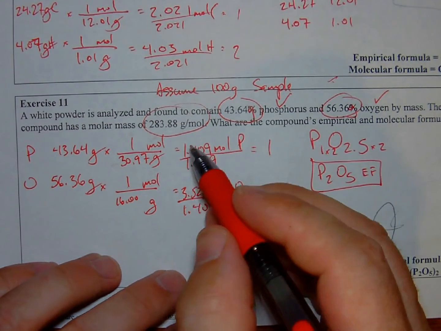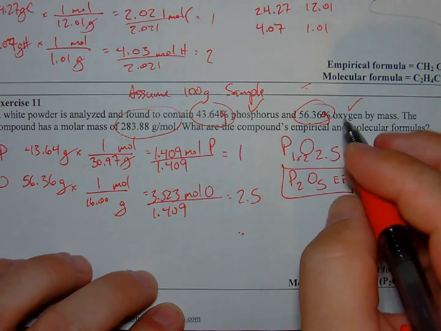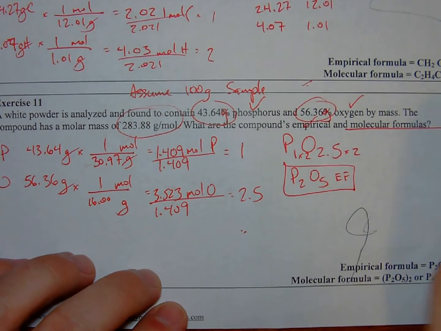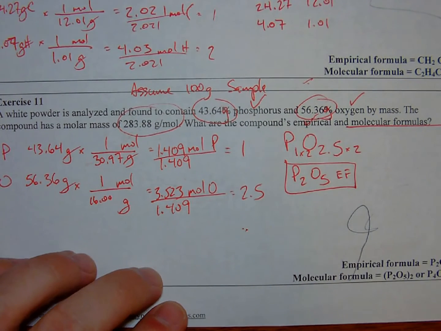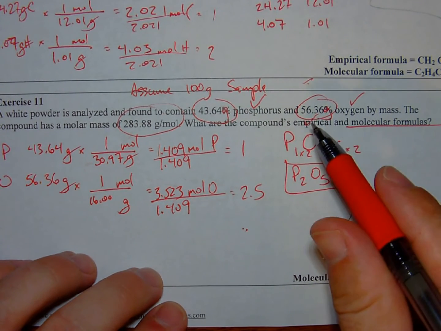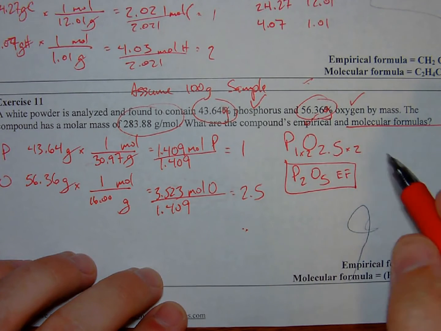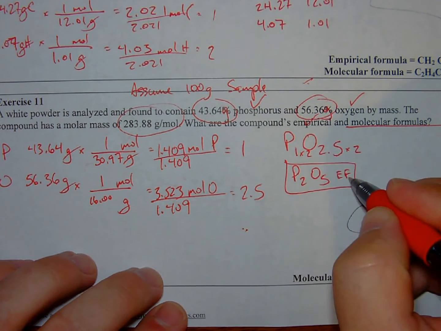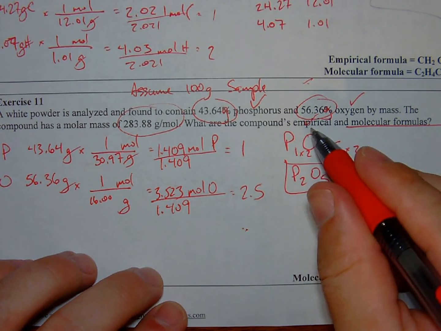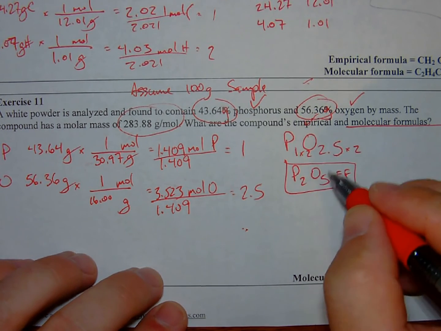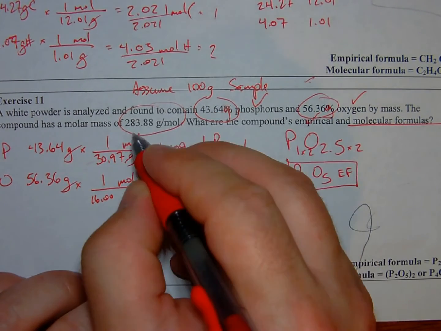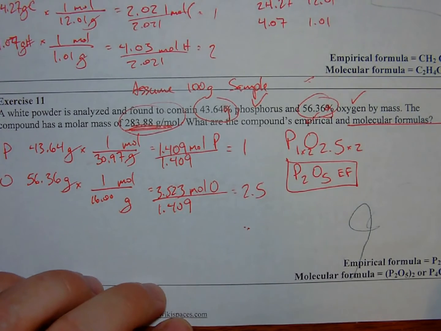Cool. So I have half of my question answered, right? Because it asks for empirical and molecular formula, but I've only done the empirical formula so far. And by the way, on the AP exam, if you're asked for an empirical and a molecular formula, just writing EF is going to be clear as day to the AP grader that this is the empirical formula. They know that you're being asked for the empirical formula.